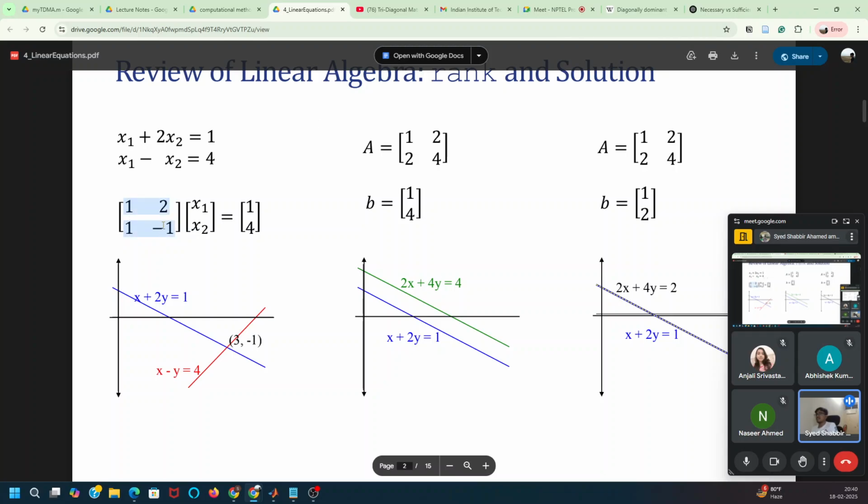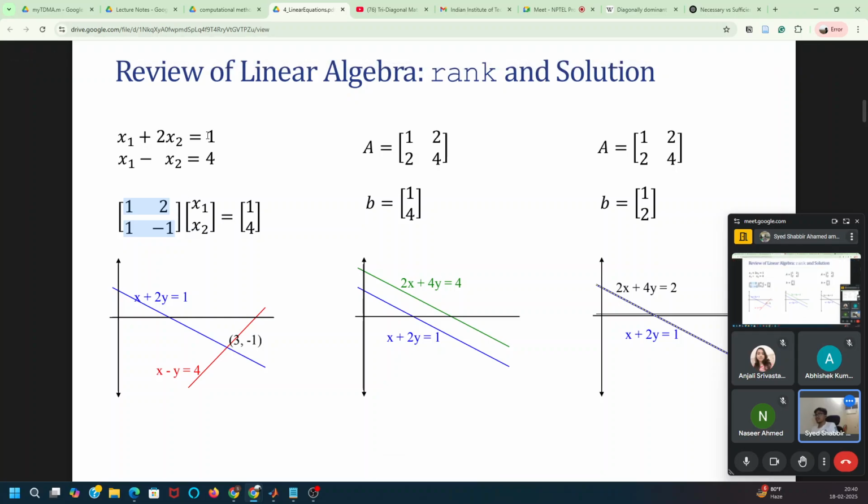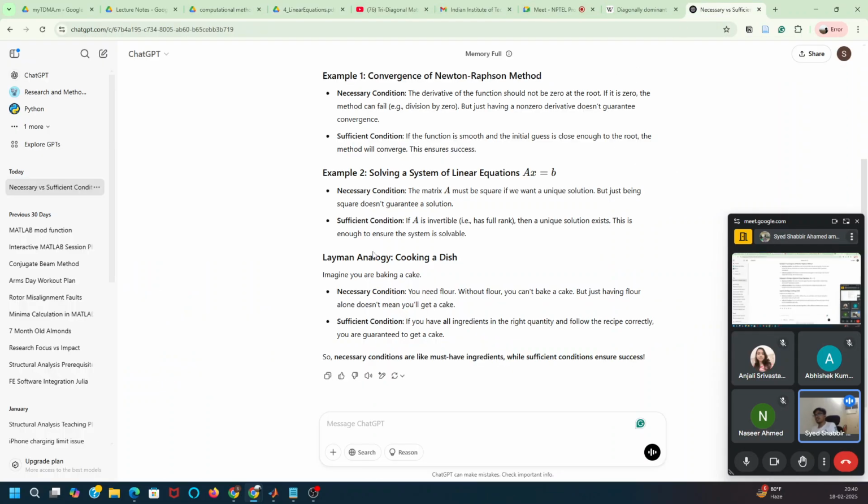Even if it is not satisfied, in some cases you might get a solution. Not in this particular case, but yes. If the sufficient condition is satisfied, you will surely get a solution. If the necessary condition is satisfied, one necessity is done, and you can get a solution, but subject to some other conditions also.